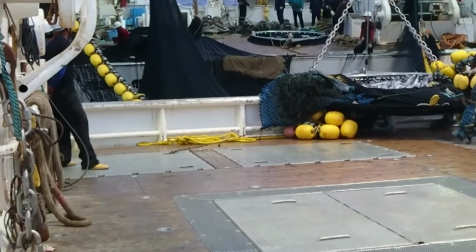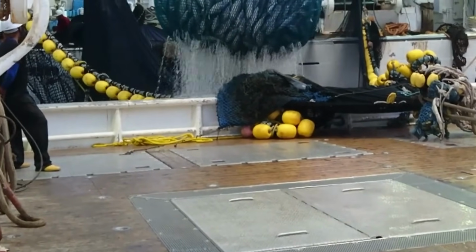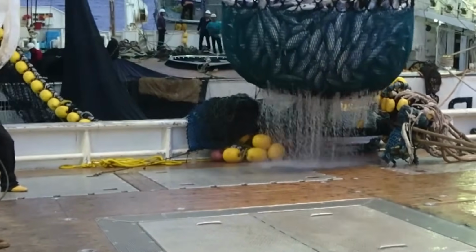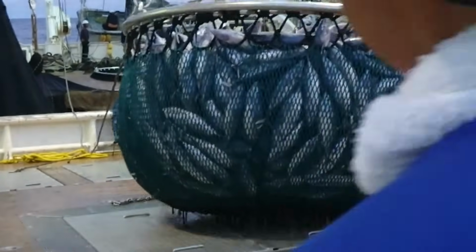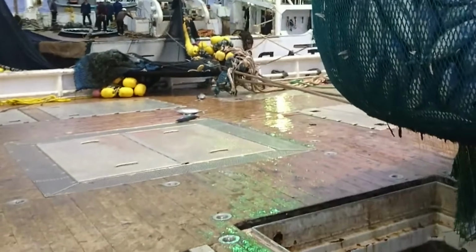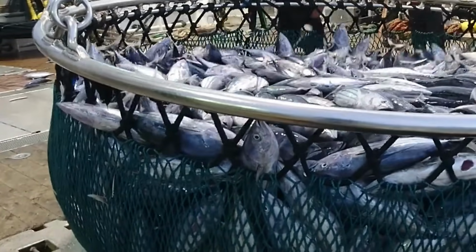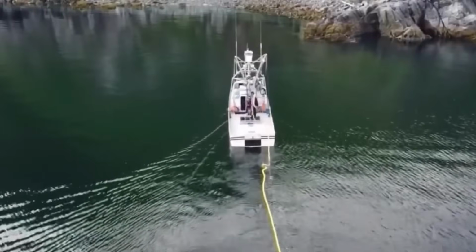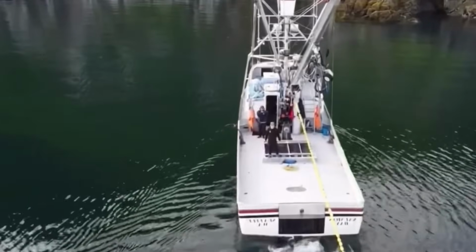They are sold to consumers in cans, steaks, and raw at sushi bars. The appetite for certain tuna species is so great that some species are threatened by overfishing, although conservation efforts appear to be helping in recent years. Tuna is also special among fish. Bluefin tuna, yellowfin tuna, bigeye tuna, and albacore tuna are some of the few species of fish that are warm-blooded, or endothermic, and can retain the heat they generate while swimming.